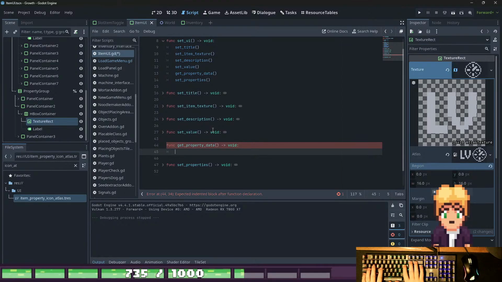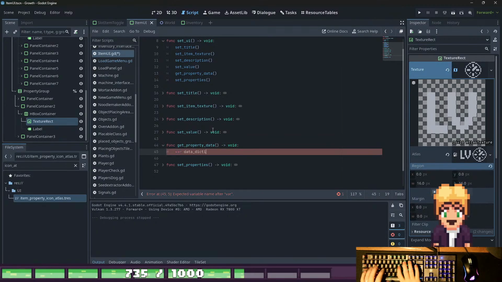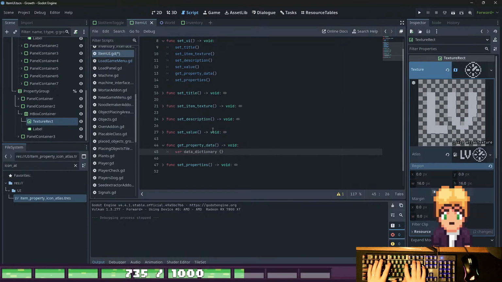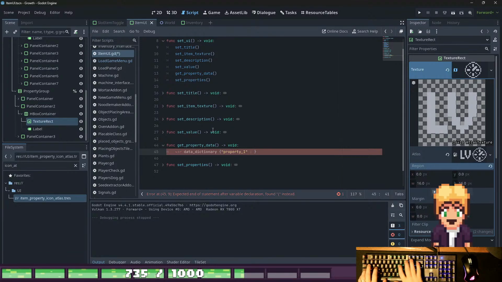So we have a dictionary, a variable, data dictionary, which will store property 1 is an array, empty for now. Property 2, also an array, and property 3, also an array.